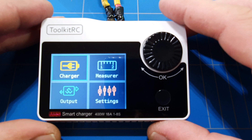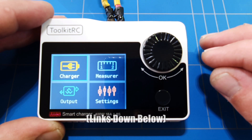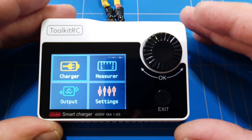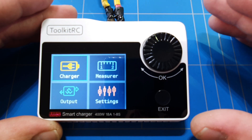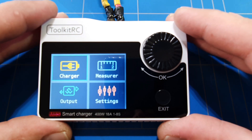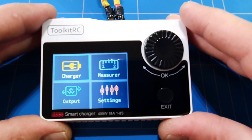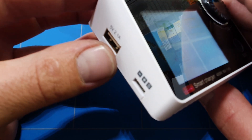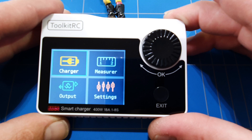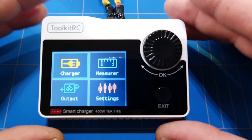Even if you're using a 4-cell battery to power the charger, there's an input voltage regulator so you can still charge an 8-cell battery — and that at 400 watts is pretty amazing. Besides charging multiple LiPos, you can also charge your phone using the USB connector on the side, and there's a silver connector where you can check your receiver's signal output — it's also a watt meter. All of that for under 50 dollars is pretty amazing in such a small package.